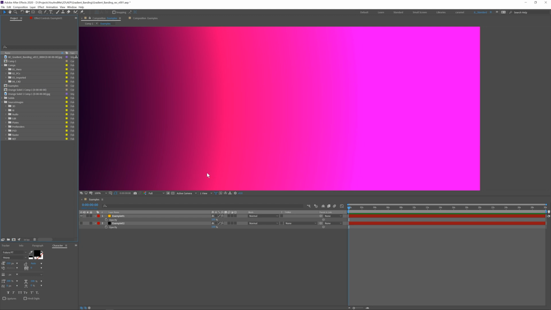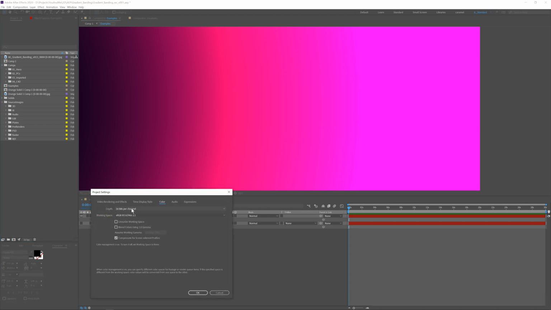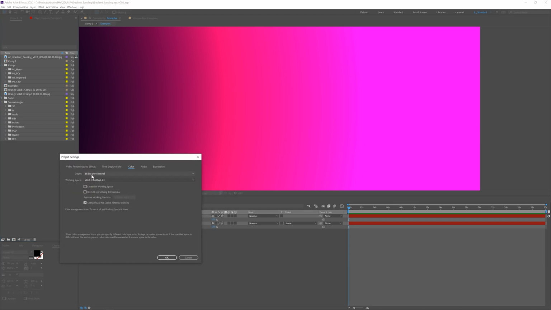And why is that happening? The reason is because you're giving it more colors to work with. Now, instead of only having 256 per channel, you have something like 32,000 colors to work with per channel. It's a lot more information that it can use to fill in these gaps that it was having problems with. So this is something that's always good practice. Unless you are just working with pure flat colors, I would recommend always keeping 16-bit on by default. I would just set this as your project settings default. And then this, most of the time, will get you nice looking gradients.